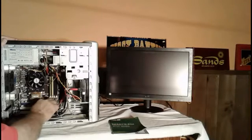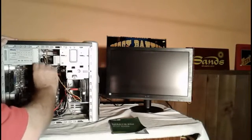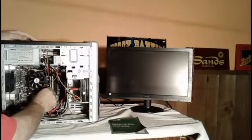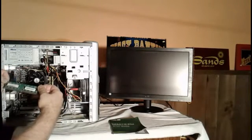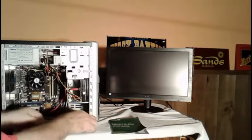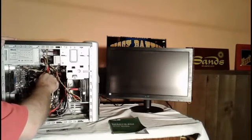You got to see. Now the way you remove this is you hold these down like this. Okay. So I'm going to take the memory chip out. Sometimes these are in there pretty good, so you have to push them. I'm going to take one of the memory chips out. Okay. Now this is a Hynix 512 DDR2 memory block. So I'm going to take that out. What I'm going to do now is move the next one over that's next to it into the spot I just took the first one out of.